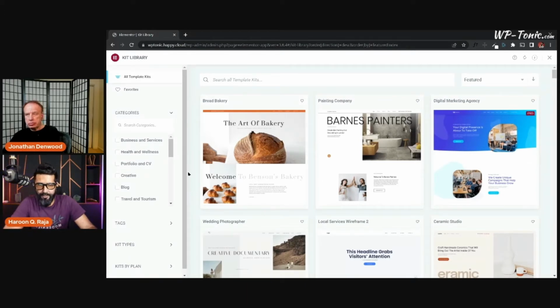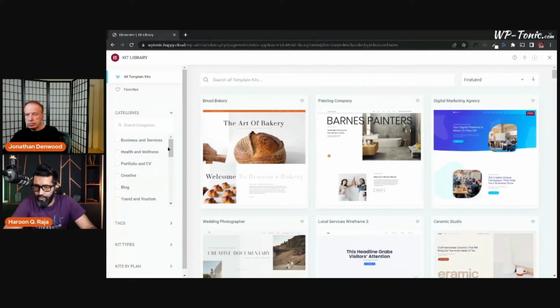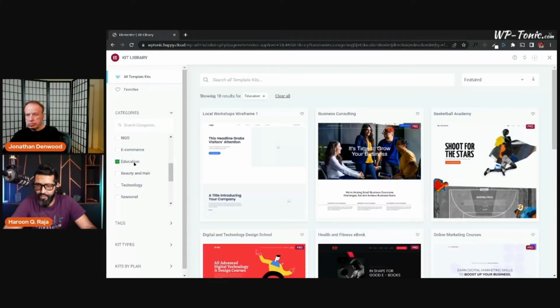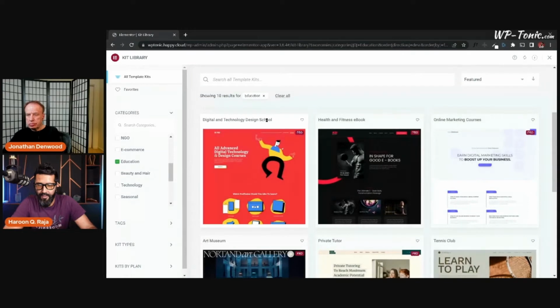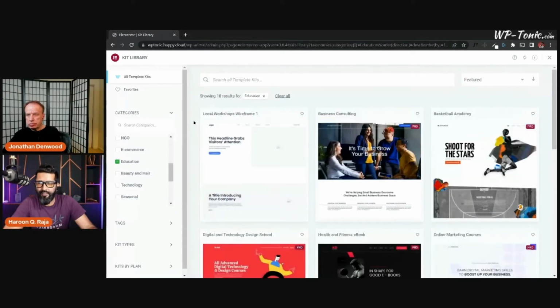So for this purpose, let's shortlist on the type of the kit. I'm going to select education over here, and I've shortlisted this digital and technology design school. Now there's one little issue with these kits, that none of them are built specifically for a learning site.